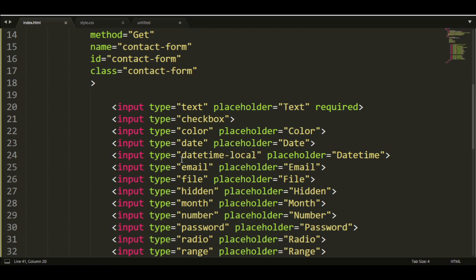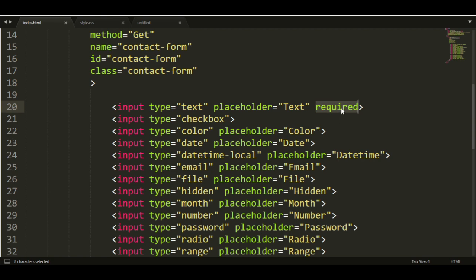One more thing I just want to add here before we move forward to input types. There are some other attributes also, like you can add the required attribute to an input or to any other form elements like input, or it might be select box, or radio button or text area, whatever.